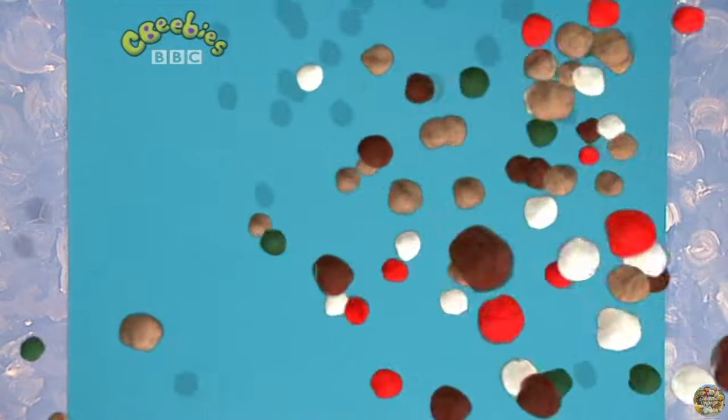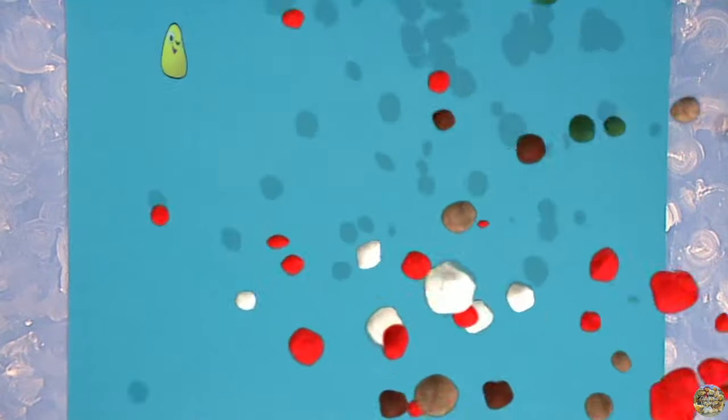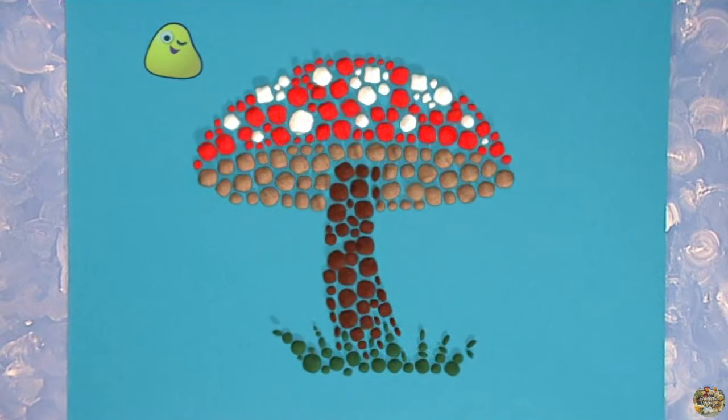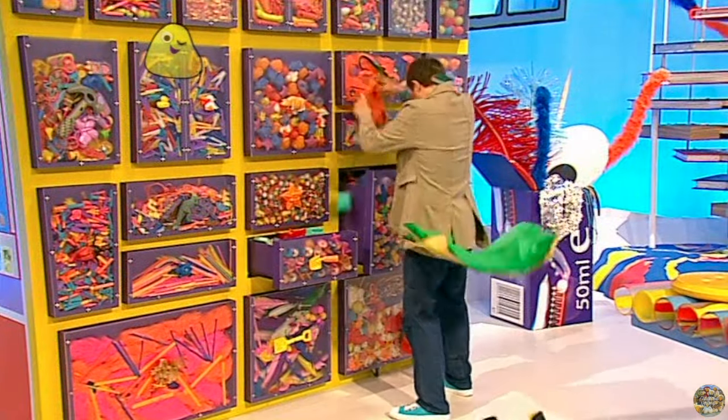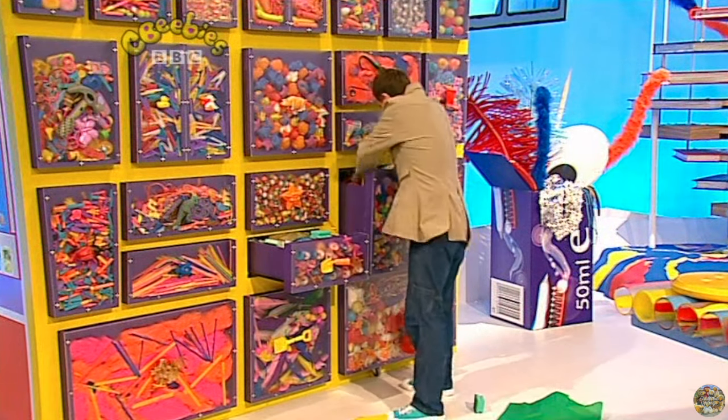What do you think they're making? It's a terrific toadstool. Now, where is it? Oh, honestly, where can it be? Ooh, have you ever put something in a secret place and then completely forgotten where you've put it? Oh, that's what I've done.